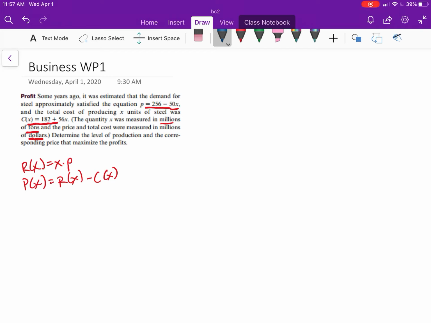Right. Okay, so we have these two old formulas, R of X equals X times P, the price times the quantity sold or produced, and the profit is revenue minus the cost. So combining both of those things, we are trying to maximize profits. Oops, I put a R. We're trying to maximize the profit, which means we're going to need that derivative, right? The revenue is X times P. Well, we have P, so we just need X multiplied by that P, which was given.